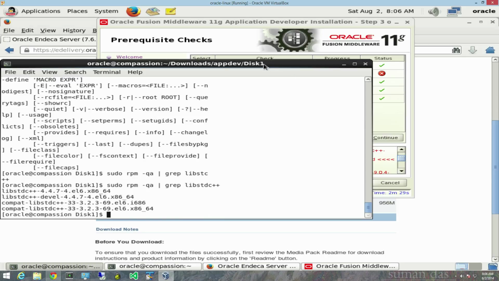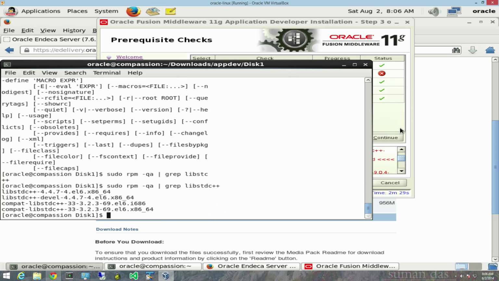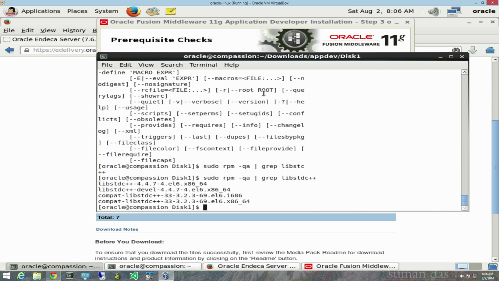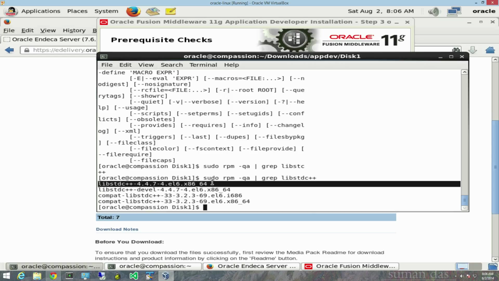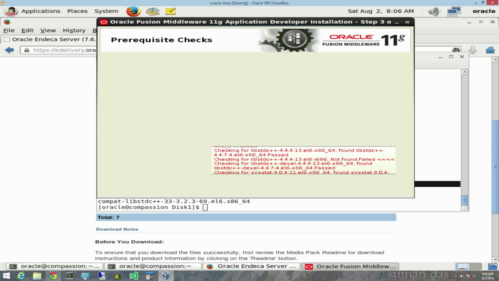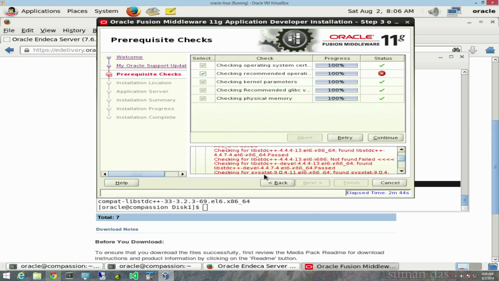So you see that libstdc is there, but it's a different version, and that's why Oracle complained.